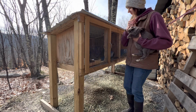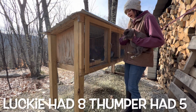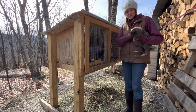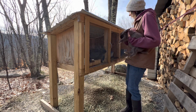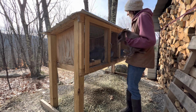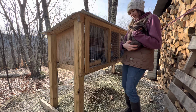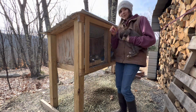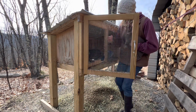This is a really good litter. Thumper had 8, which is a decent sized litter, and she had black and brown and blues, so it was a really pretty litter to have. And I haven't lost any of them, so I've been pretty lucky. So yeah, I'm gonna go ahead and move them over. All right, so I'm gonna grab a couple and then take them over to the grow out hutches.